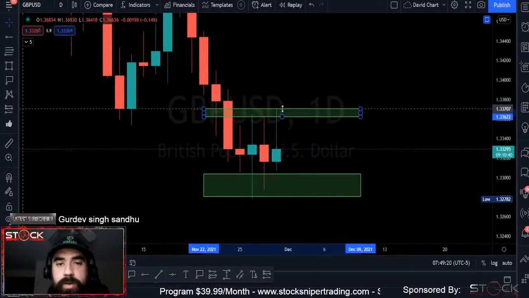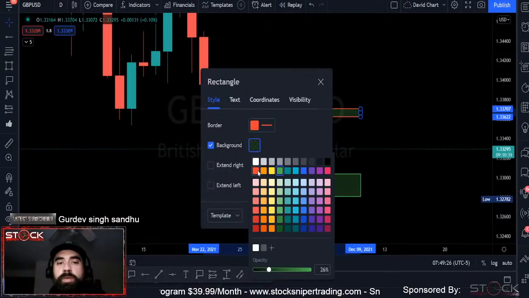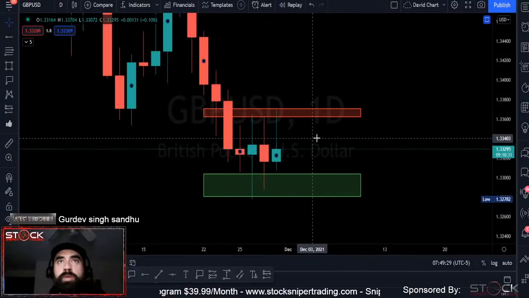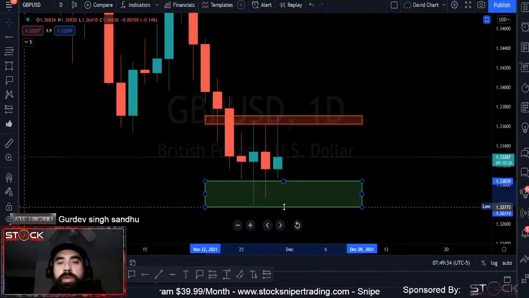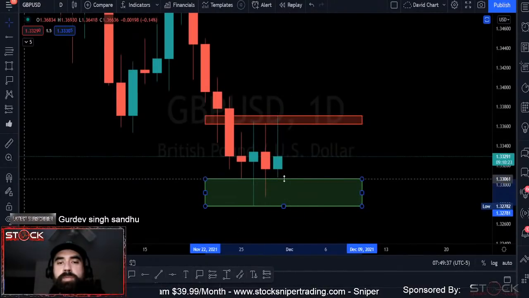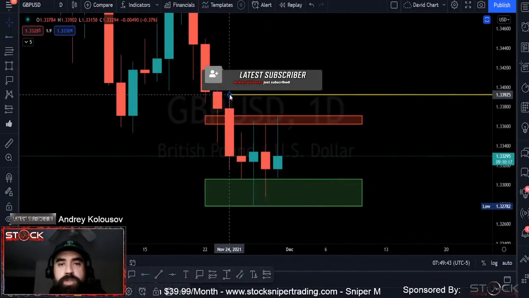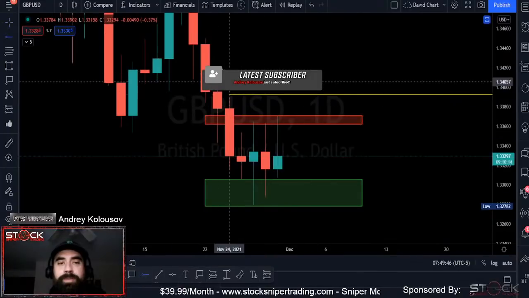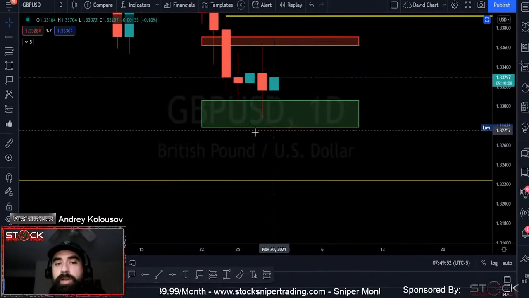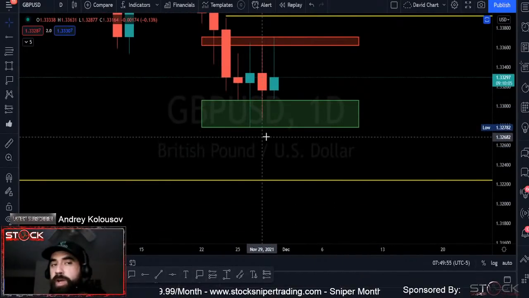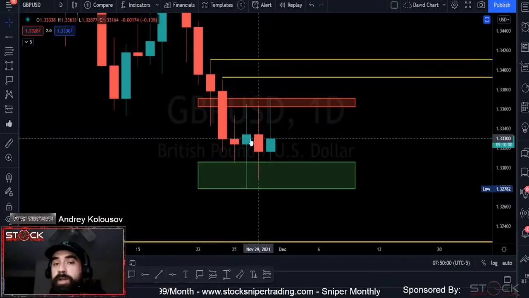Okay, so just monitor. Let's correct this. Got this right here. We also have some nice support forming right there. So guys, we also need to make sure we have a higher time frame. Okay, if we get up to these areas right here, that's a big move, very big move. All right, look at what we have down in here. A huge gap down area. Obviously, if price starts to sell off below here, we're going to get some sort of retracement. But again, price is right now ranging on the daily.